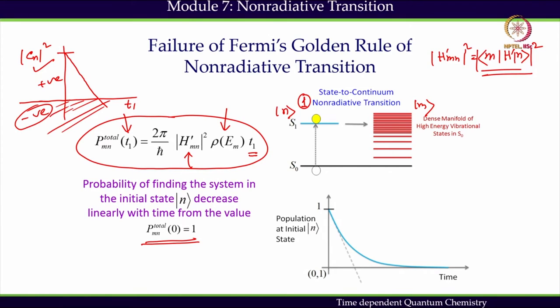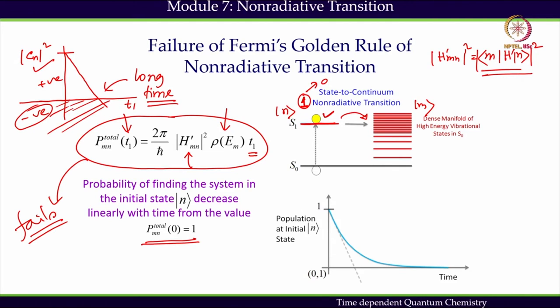This strange consequence clearly shows the failure of Fermi's golden rule to determine the decay behavior of an excited quantum system due to non-radiative transition after a long time. So, what is going on after a long time? This equation fails to represent the real-life problem, because it is not possible. The population, if it is starting from 1, can go to 0. It cannot be negative. Negative population does not mean anything, or negative probability of finding the particle in that state does not mean anything. It can be 0, which means that all the population has been transferred to the final state and there is no population anymore in this state. So, it can be 0, but less than 0 is not possible.